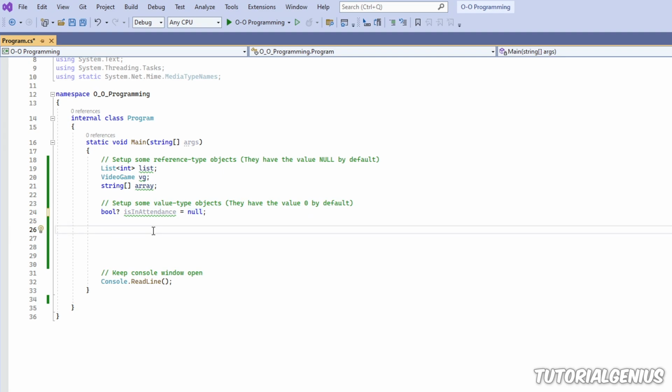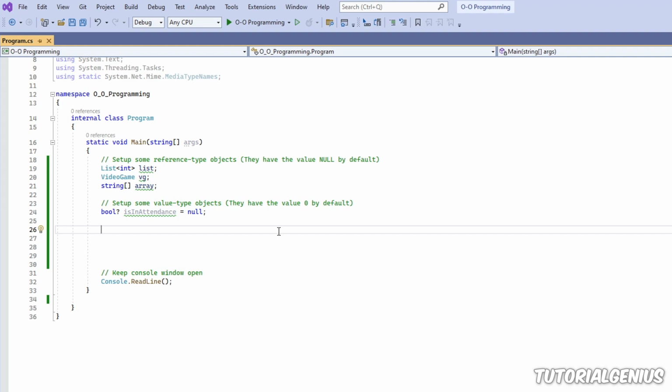But the point is, when the children start arriving into the class, then we can set this to true and false. That's the principle behind it. It gives you a third option, for example. And this is similar with integers. We can set those to null if we don't have a specific value for whatever number we want to model. There's lots of different reasons why we might want a nullable value type.